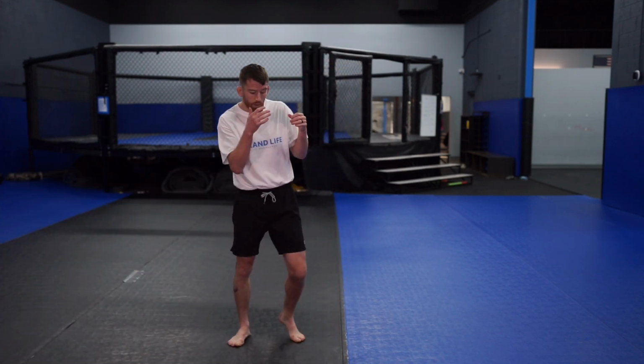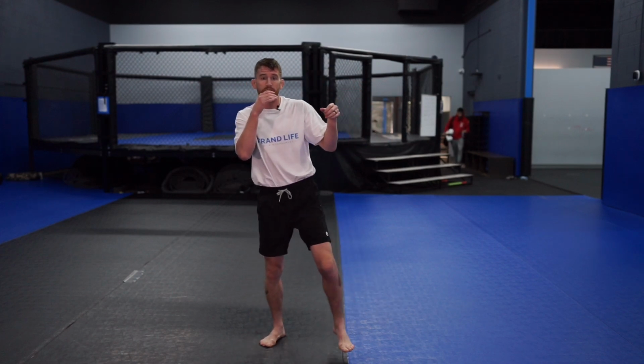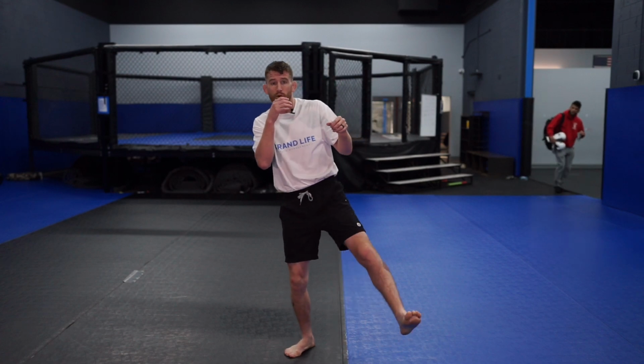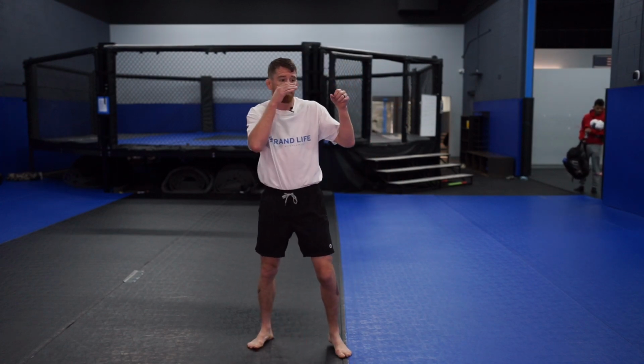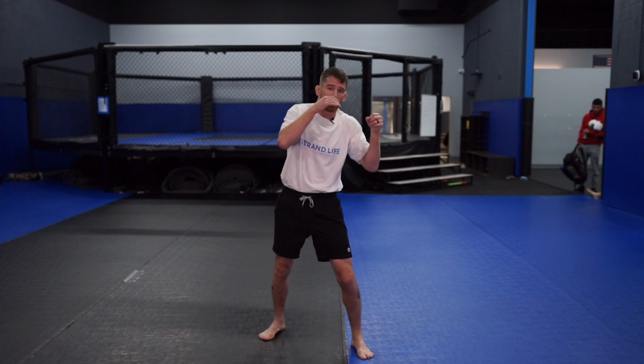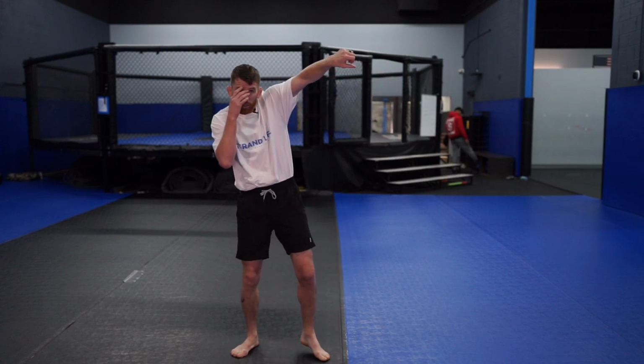But if you are going to use this, you have to use things to make people make mistakes too. You have to jab, poke at them, use your lead leg, your rear leg. Use this long guard to poke at people, and don't be super concerned about landing every single punch, okay? Just keep distance, keep something in their face, because if you don't do that, it makes it really easy for guys to rush in on you, and then you have to collapse into this guard where you really don't have that many counters, and that's obviously no bueno, okay?